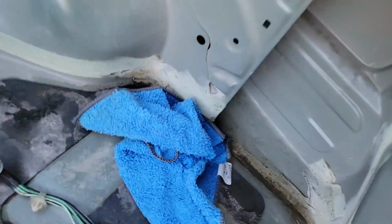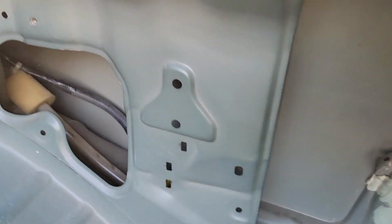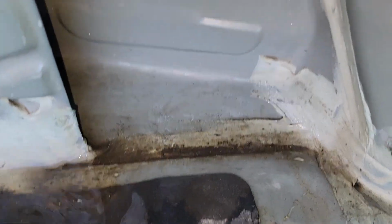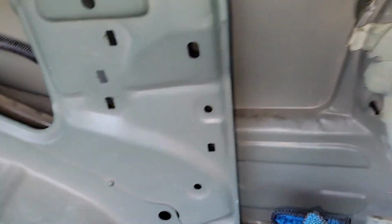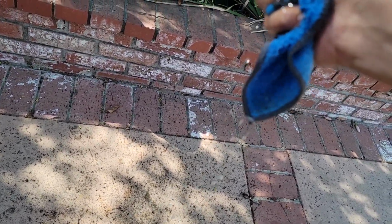But look at this, I have a whole pool. Let me put the flash on so you can kind of see. I have like a whole pool up back here. I don't know how. So I gotta figure that out. That's all from the inside.